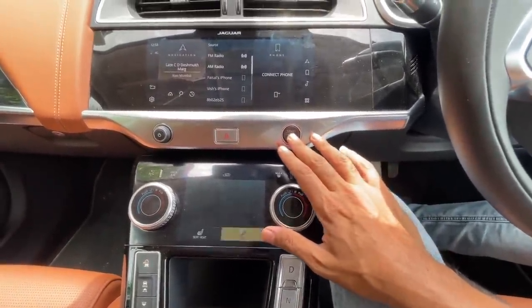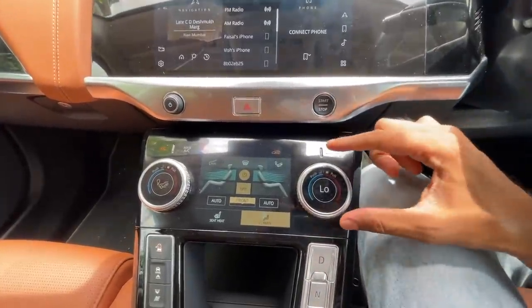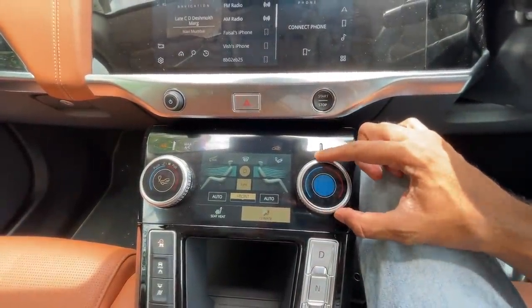Here, I'm going to turn on the car. Oh, it's already on. I don't know what's happening. Okay, I press this button. Climate control actually turns on. Now, this is to increase or decrease the temperature.